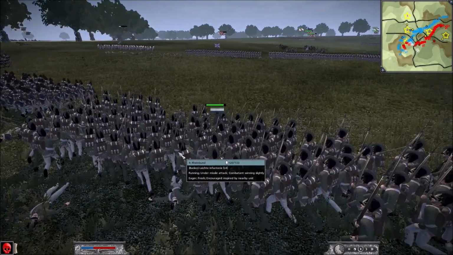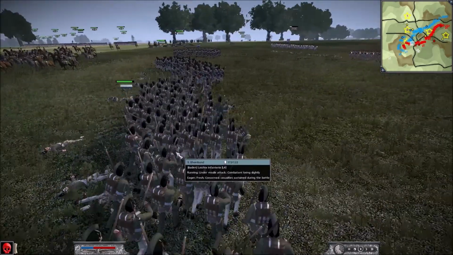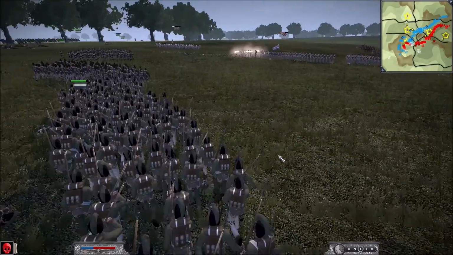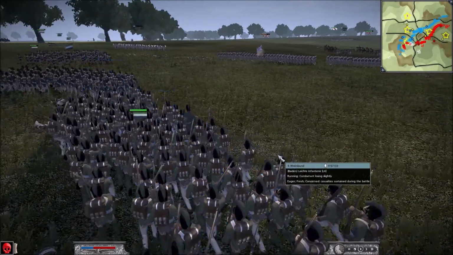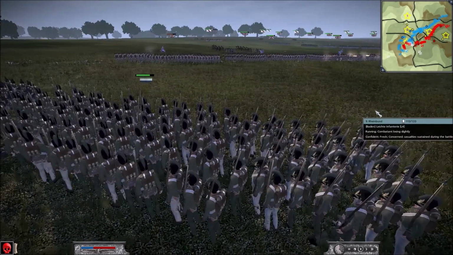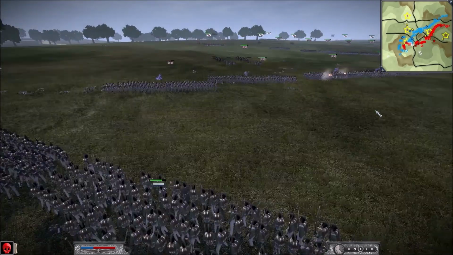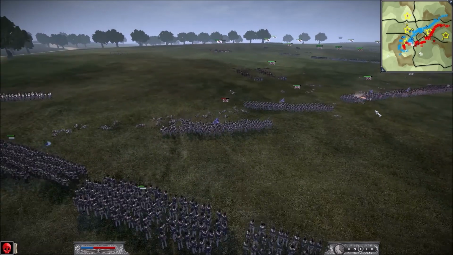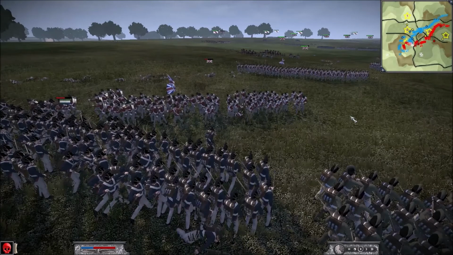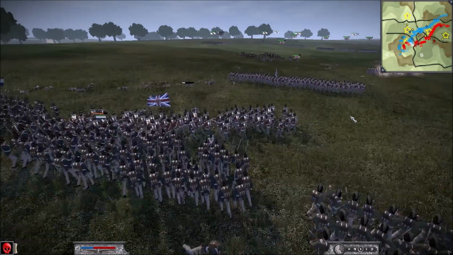The Rheinbund general is under attack? Huh. He's getting targeted. Yeah, look at that. Really just doing work with this. Awesome. Are they charging? Yeah. I have to reform my line. Reform, get closer. British, English, no, don't charge. Well, maybe you're still forming up. You're going to get a nice volley off. Oh, they routed it.